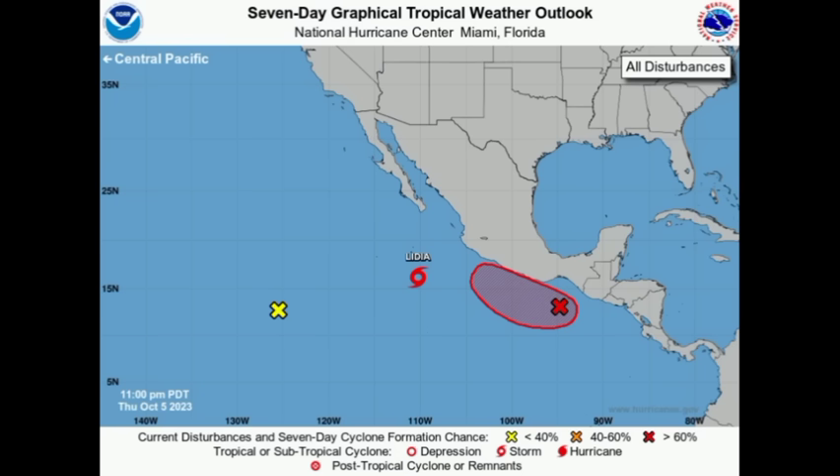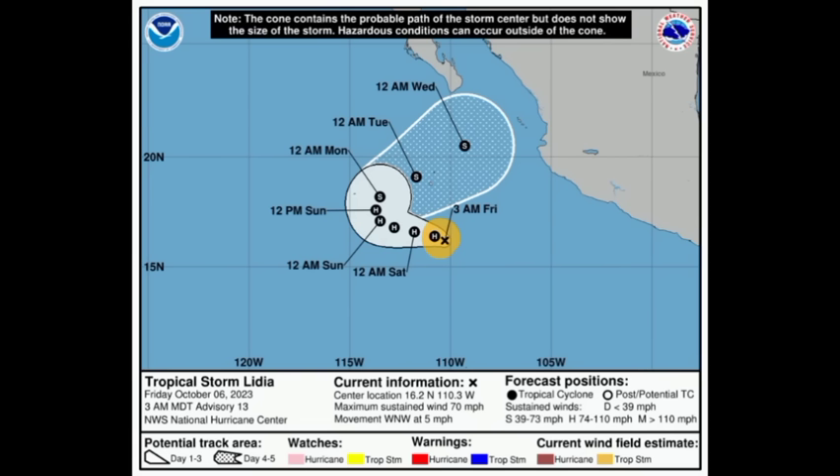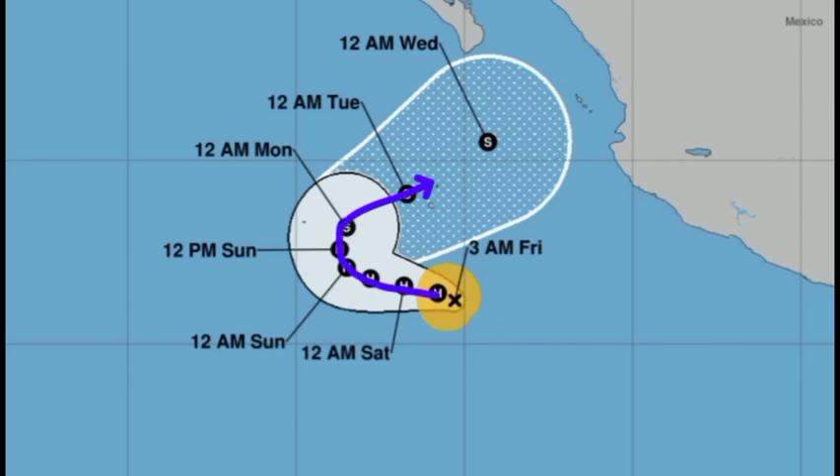Now hopping over into the Eastern Pacific - there is one system in yellow that is unlikely to develop, but then there are two other systems: Tropical Storm Lydia and Invest 99E. Looking at the cone forecast for Lydia, it is just below hurricane strength with maximum sustained winds of 70 miles per hour, moving west-northwest at 5 miles per hour. As we head into the latter part of next week it could make its way into sections of Mexico bringing tropical storm conditions. It is expected to reach hurricane strength but will be fighting wind shear and is expected to weaken back to a tropical storm. However it could bring life-threatening impacts to Mexico, and watches and eventual warnings will be posted.